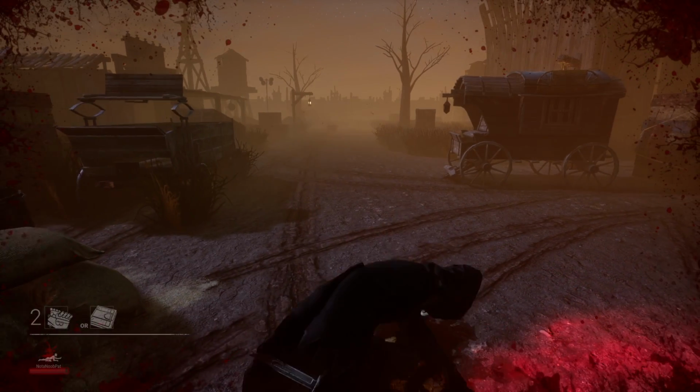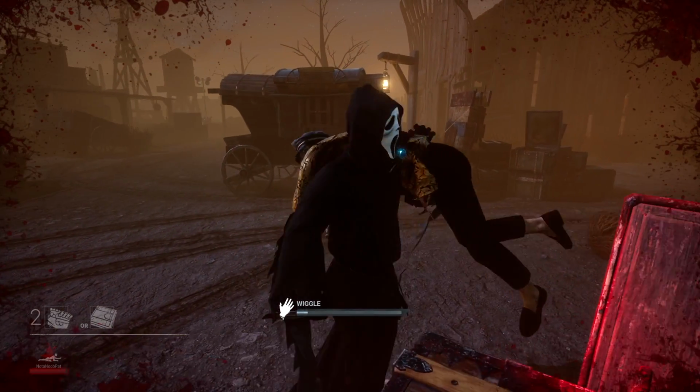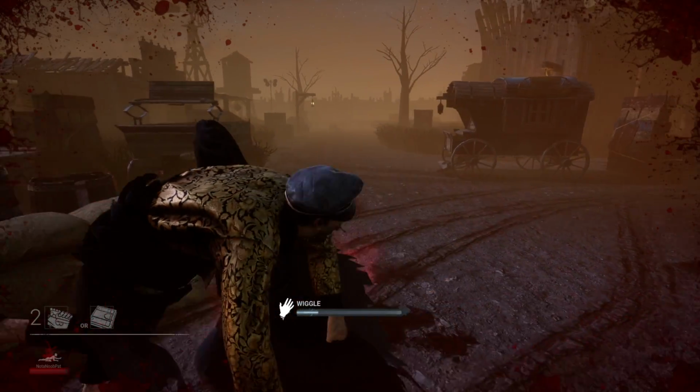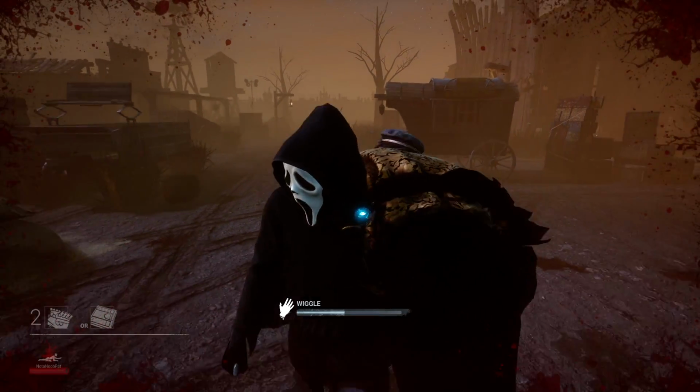This first one is an example of what it would look like under normal circumstances without Flip Flop. There's no recovery and the wiggle bar is going to start at 0%. Even if you were almost fully recovered, the wiggle bar would still start at 0% as well.